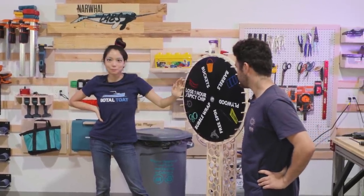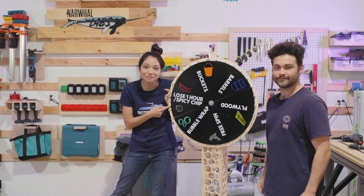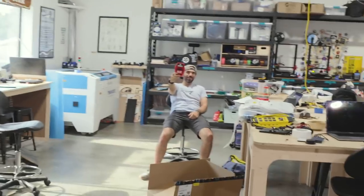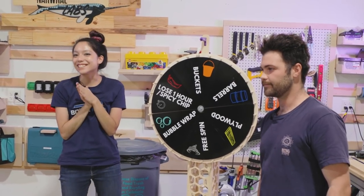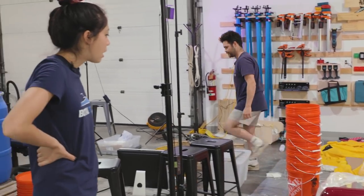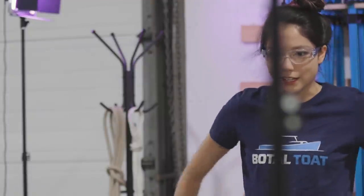This one is rude, and I think that Total Boat hates me and is sabotaging me and wants to see me suffer. So the spicy chip isn't just an ordinary spicy chip — it's something crazy, like a death chip. Skippy's holding it up behind me and it's got a skull on the box. Horrifying. I don't want to look. I'm so lucky! Well — suckers. So you landed on buckets. I don't know if I'm even going to use them, but I'm just glad that I didn't have to eat a spicy chip. I'm not good at spicies.